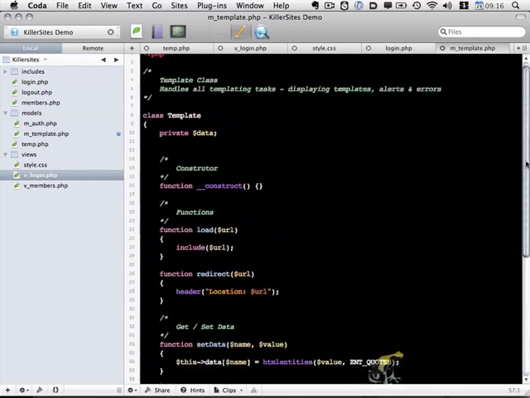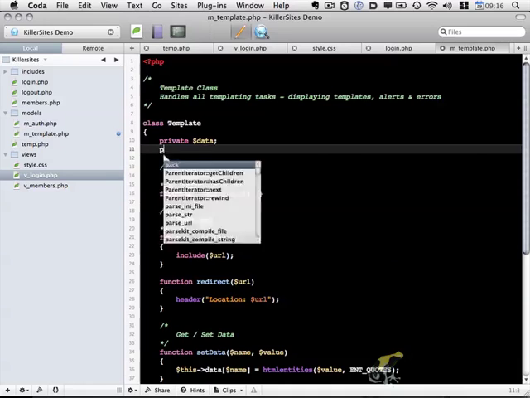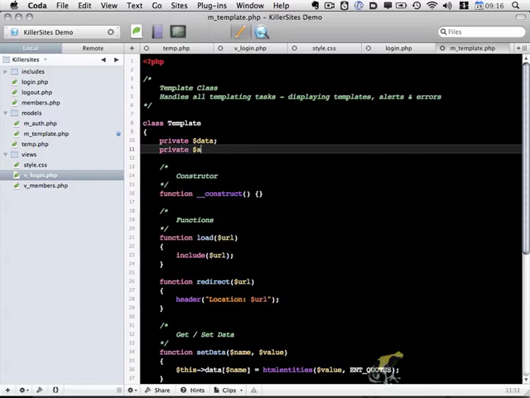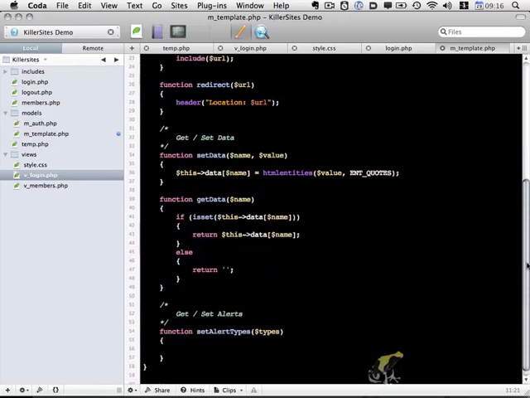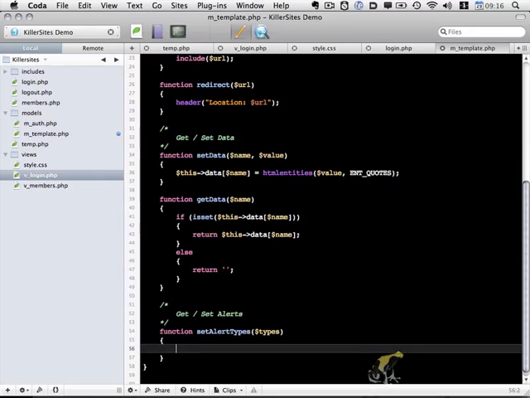And we're going to access a new variable that is going to be private, alertTypes. Now within the setAlertTypes function, we're going to do this alertTypes equals types. So we're going to be using this setAlertTypes function later in our application.